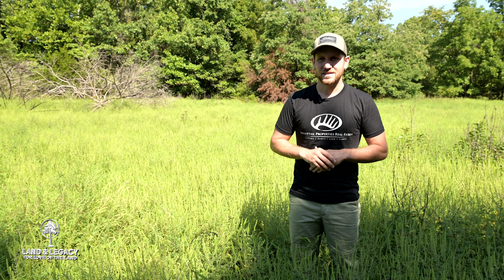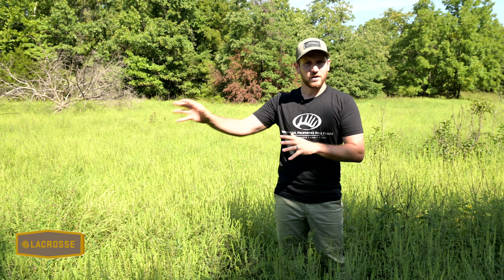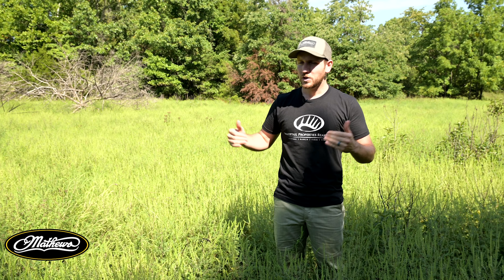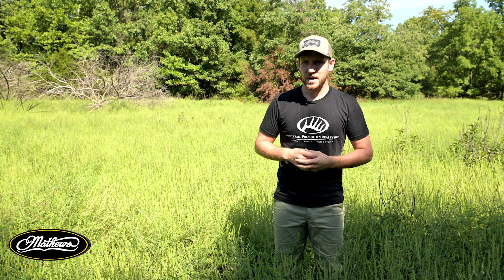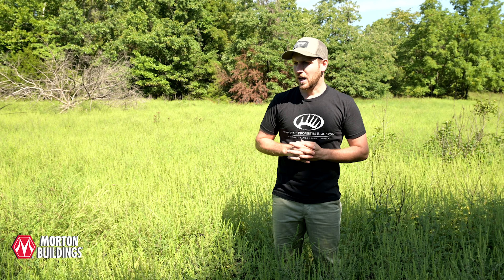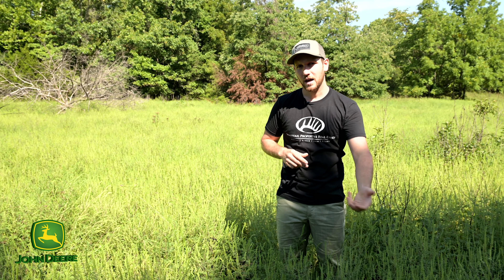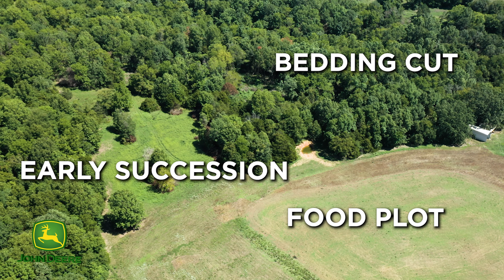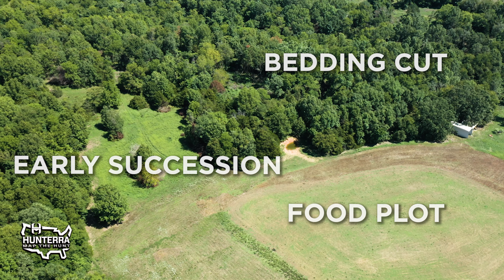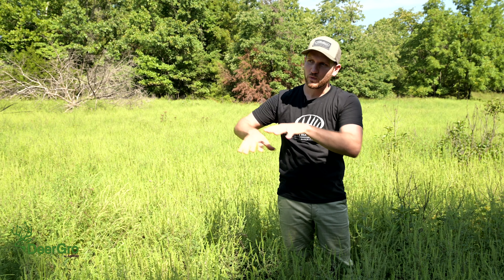That's really what we're going to use to maintain this site. It's a very easy transformation with a very positive response from the plant communities. They're going to continue to diversify themselves, but maintenance-wise it's one or two trips through here with a backpack sprayer or UTV sprayer each growing season until we have enough fuel load to burn. That's it — we're going to let it do its thing. There'll be nesting opportunities for wild turkeys, probably some brood rearing, lots of growing season forages, and fawning cover. This is a nice transition from bedding area working out to a perennial food source. With the height structure we have here, we can anticipate a lot of daylight movement through this unit. I'm really excited and happy with the transformation and even more thrilled that it's easy to maintain from here.